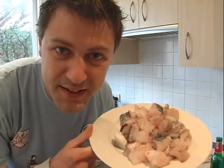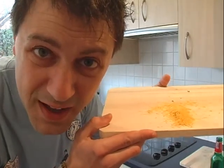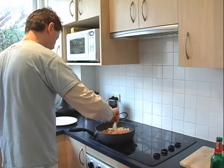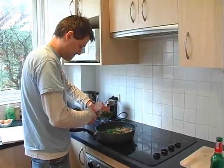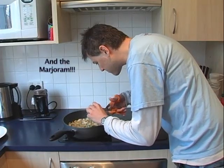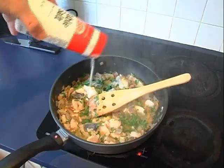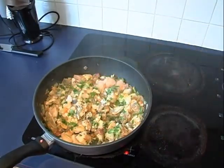We're going to get our fish – the lovely grenadier and tiger flathead we prepared before – and I'm going to add that to the pan, along with the lemon zest which we just made. Now's the time to add a little bit of fresh parsley. The idea is we want to have the fish, parsley, lemon rind, tomato, garlic and onion simmering for about 10 minutes on a medium temperature.